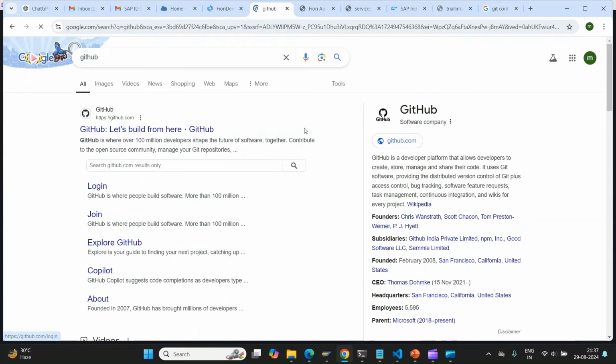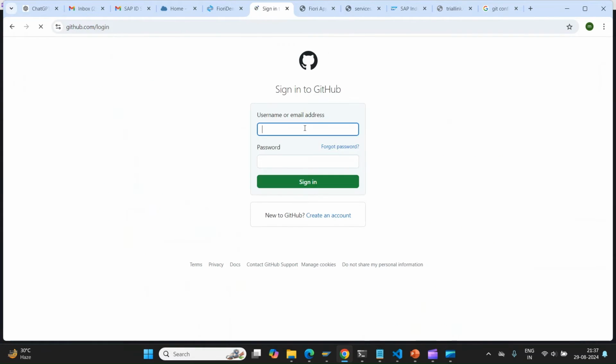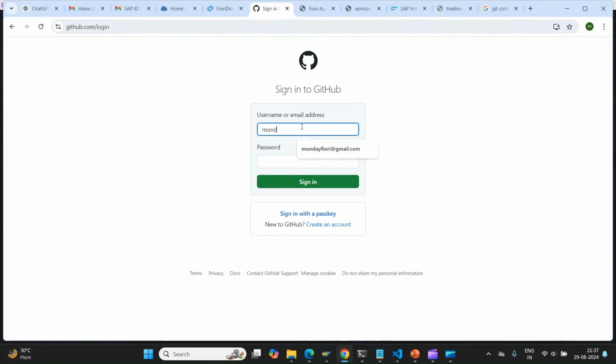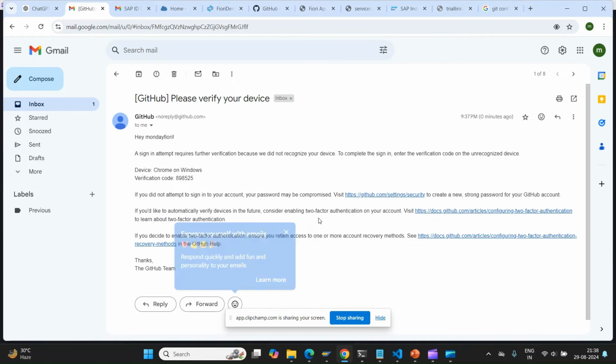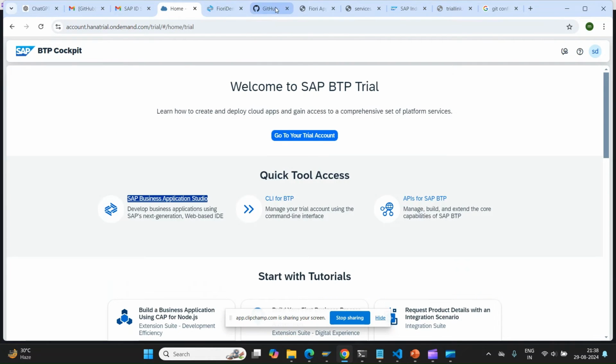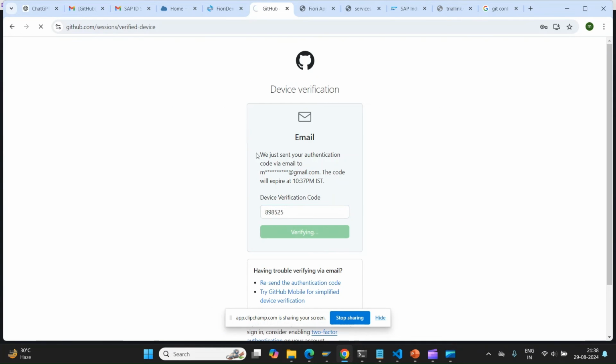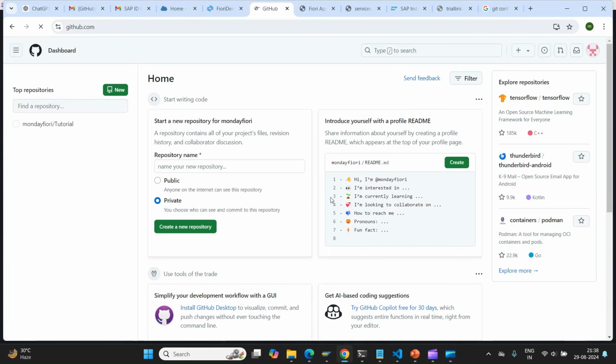Login, Monday Fury gmail.com. There is a verification code that has come up. We need to put this verification code in GitHub, and it would do the respective verification.